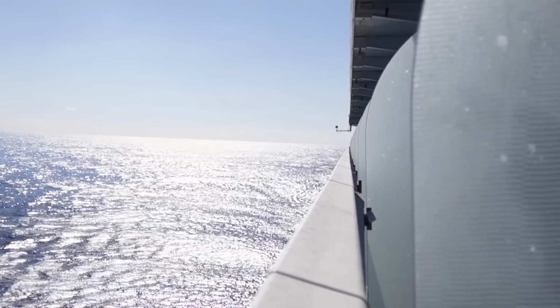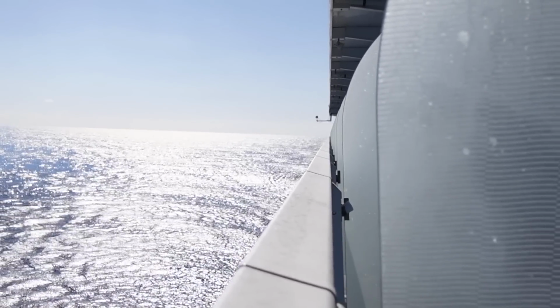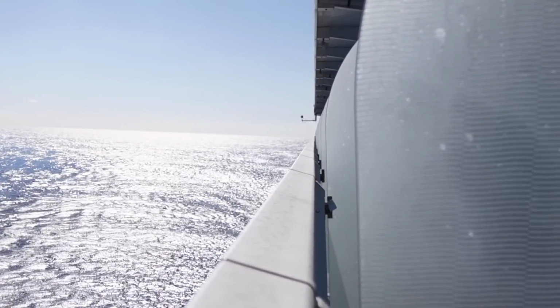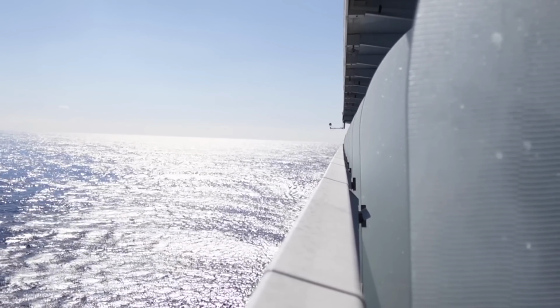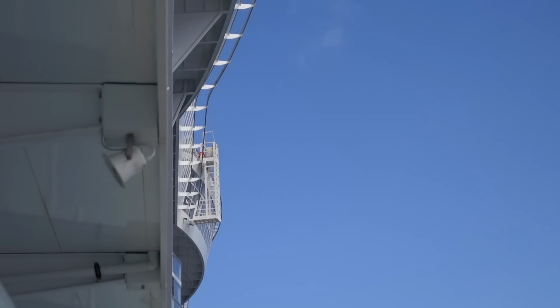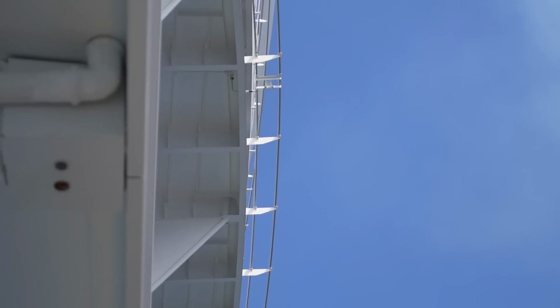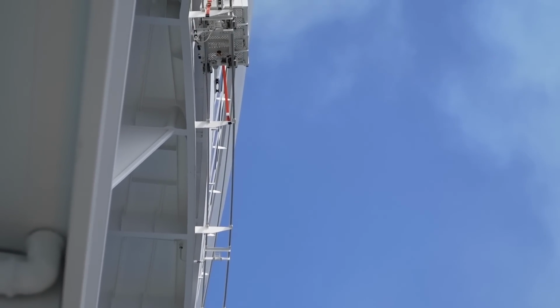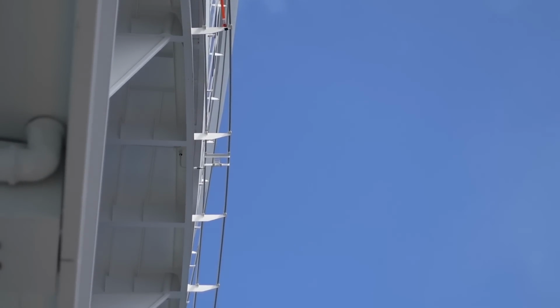And the cameras are positioned there so they can see if something goes flying off the ship, like a deck chair or a towel or somebody's soon-to-be ex-wife or husband. They're not there to record everybody's balcony at all times. And since I'm out here on the balcony, all the way at the edge, I'm gonna look up and see that there is some ship kind of hanging over my balcony. But honestly, I don't see any cameras up there. And if there was a camera, it would only be able to see me when I was at the very edge of my balcony here and not on most of the balcony.